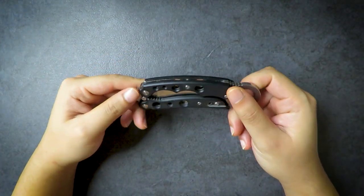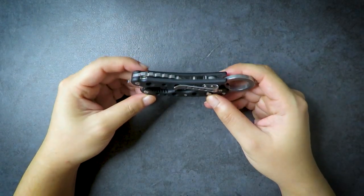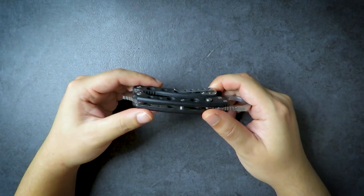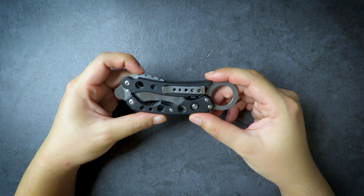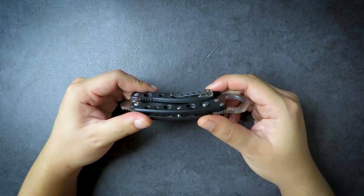Today I want to do, it's not a review, but maybe a spotlight of the first knife I've ever bought. This was at a time I didn't know what EDC was. I didn't know what an EDC knife was. I didn't even know what was good for me. I just found the coolest knife on Blade HQ and I bought this.